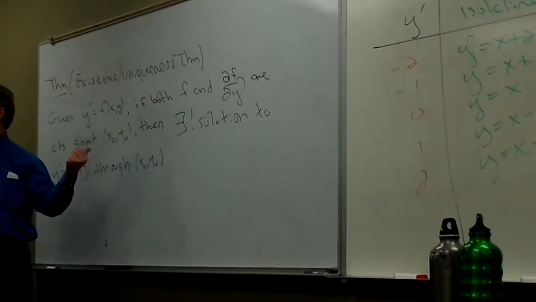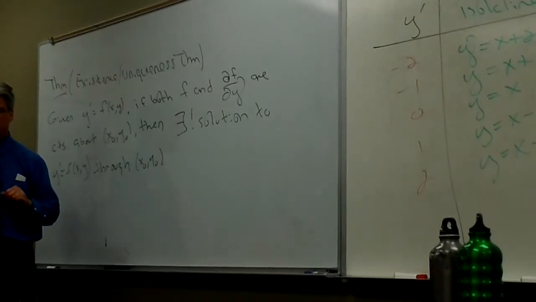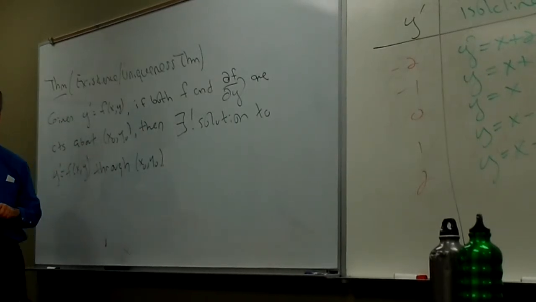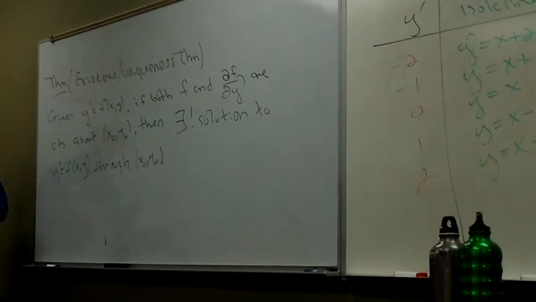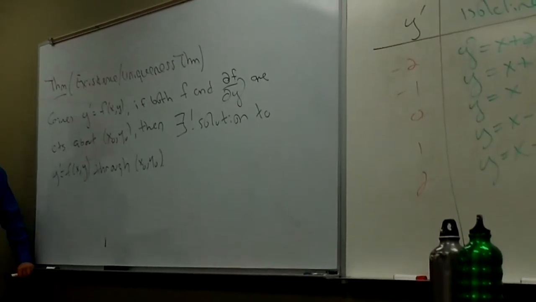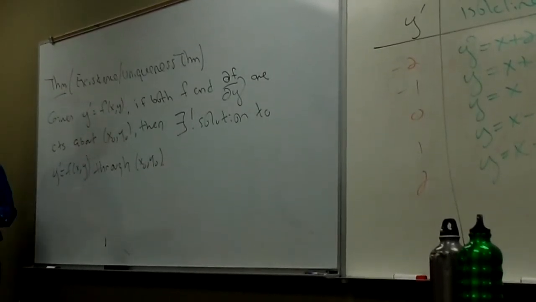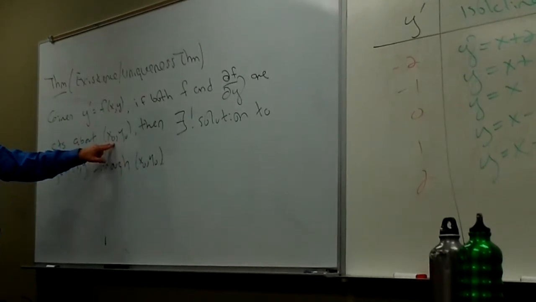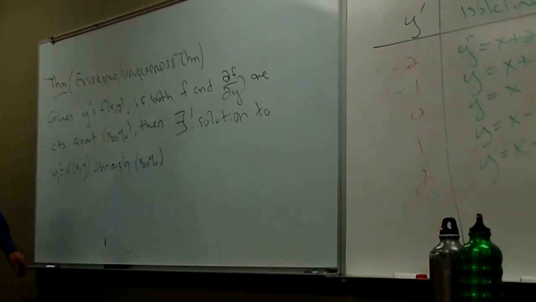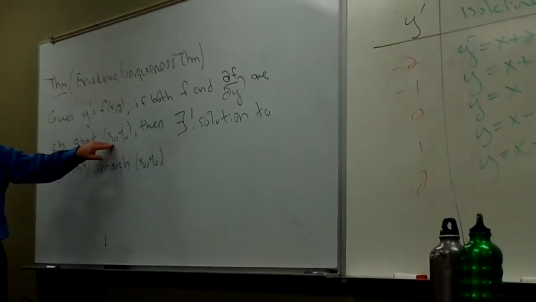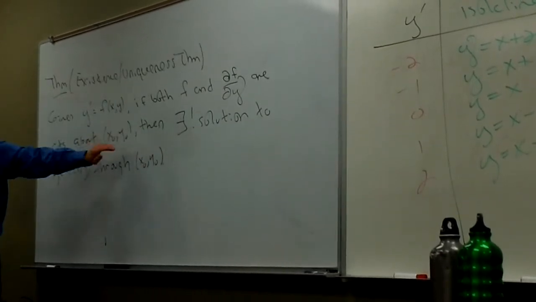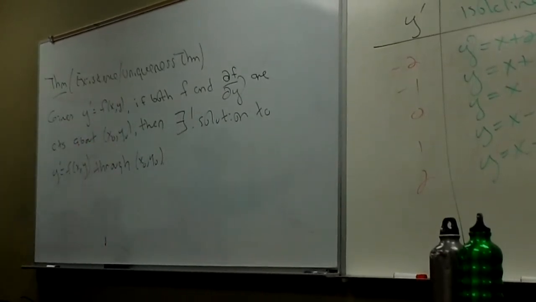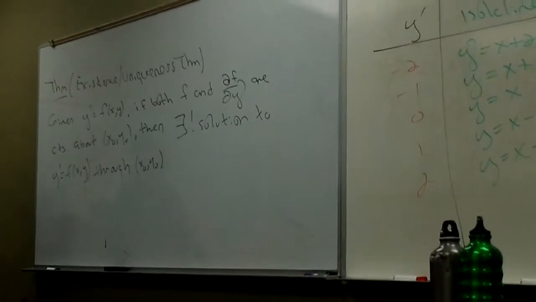And your author does not say this. He kind of breaks stuff into different parts. He says there's got to be some rectangular region about that point for this to be true. Nonsense. If both these are continuous about this point, it means there exists an open interval about this point for which this is true, which means I can always draw a rectangle in there. So I think the way I'm stating it and the way he states it are equivalent. I just think this is a bit more slick with my choice of words.